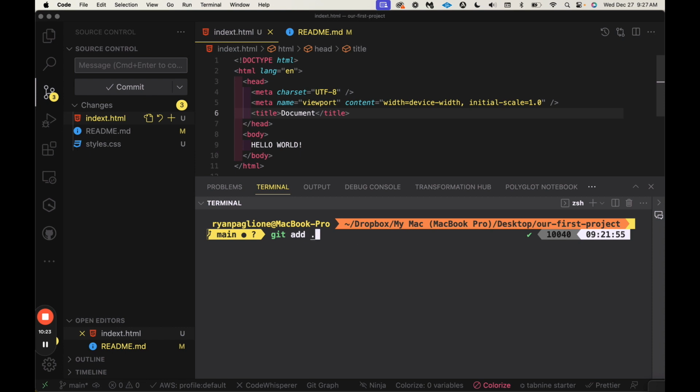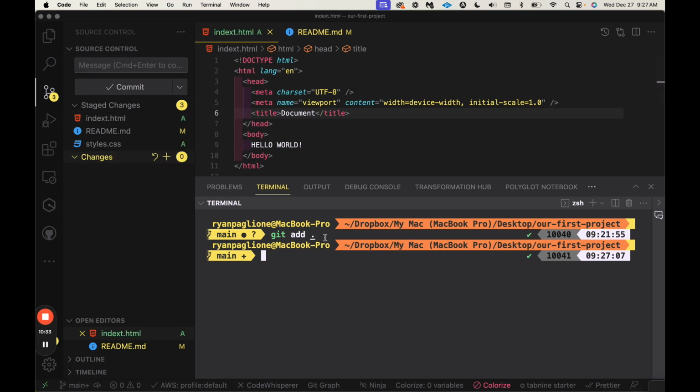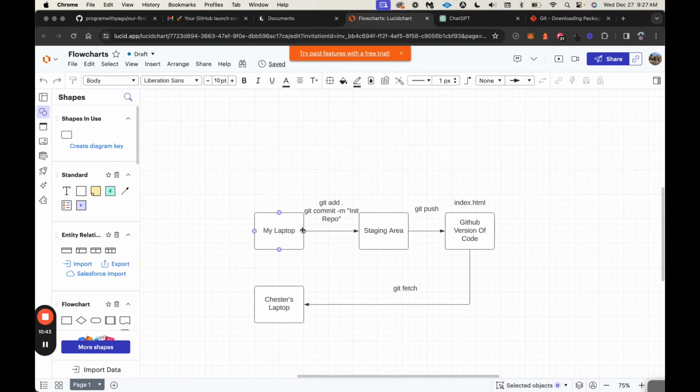So to add all those changes, we can specifically pick one out by saying git add index.html. Or if I want to add all of them at once, I can say git add with a dot, and that'll add all of them. And now you can see it's moved them from the changes to the staged changes. So we've gone from this area, from my laptop, to now these changes are in the staging area. The README and the styles.css file are all in the staging area now.